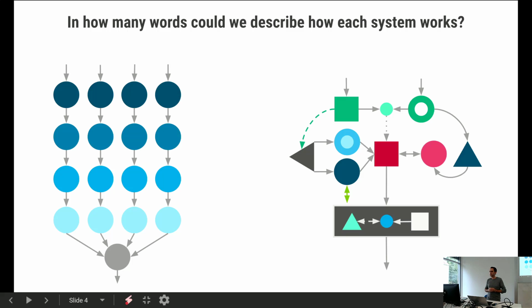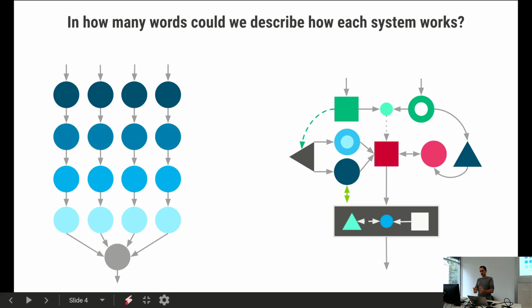Okay, so you said that not just the number of parts of a system make it complicated, but it's more about the interactions of the different parts of the system. That's what you said. And this is exactly the point that we're trying to make here, because when you have a system with millions of parts, but they all do the same thing, and they're all connected in a straight line, the one on the left, then it's very easy to describe what this model, the system, does. It's going to take us only a few short sentences to describe what the left system does.